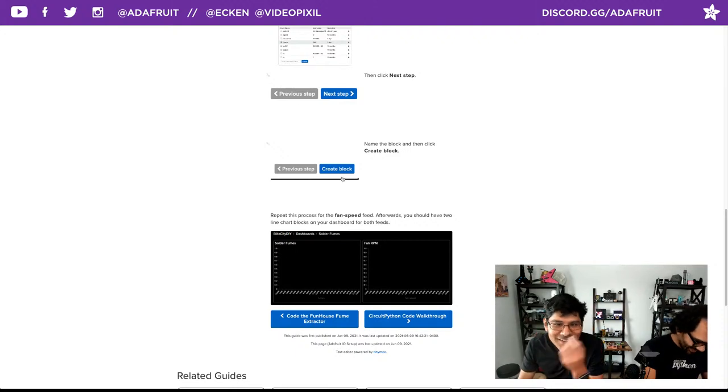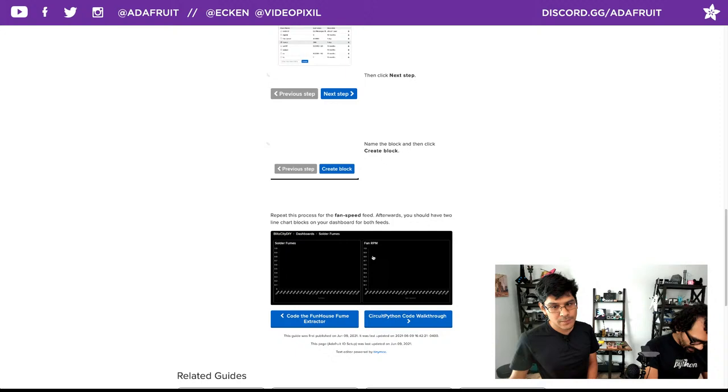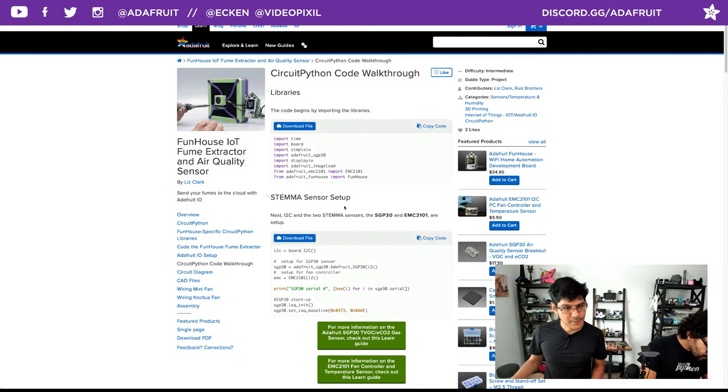Sorry. But yeah, it's there. So that's how you can get your dashboard set up with the two line charts, one for fumes, and the other one for the fan RPMs. So that's really cool. All right, that's a part of the code.